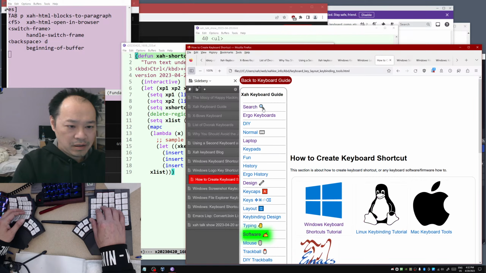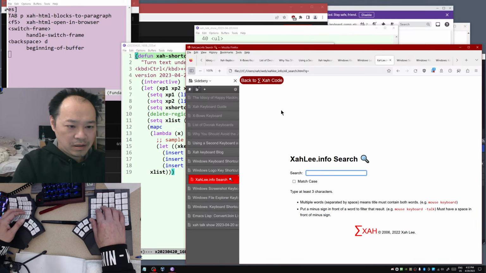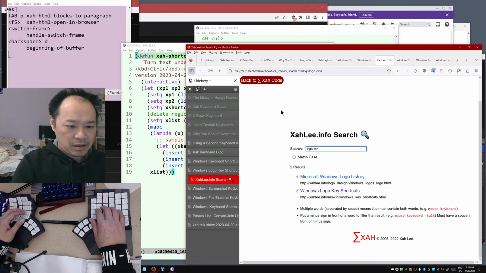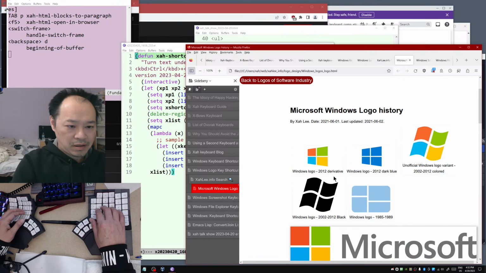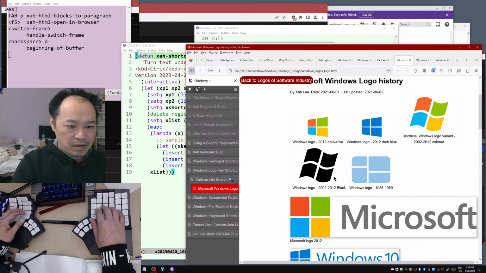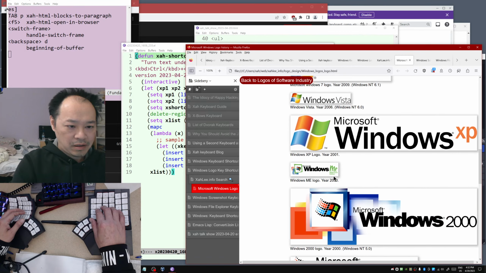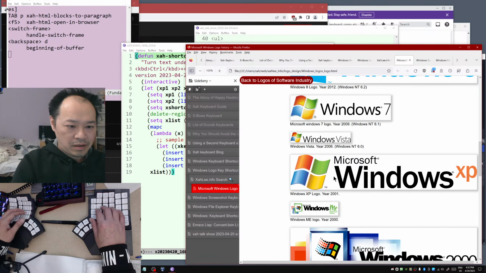Let me show you. Okay, let's search Microsoft Windows logo history. So you can see Microsoft Windows, their logo changed over the past 30 years. And for a while on the keyboard, you have this logo, black and white, this one.